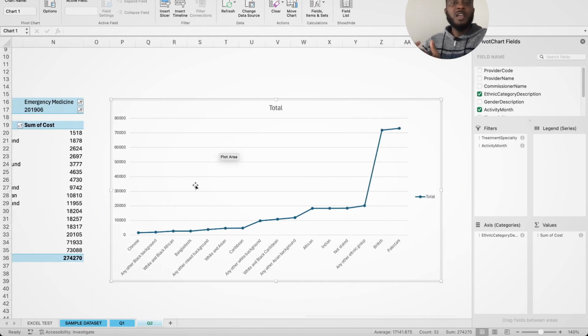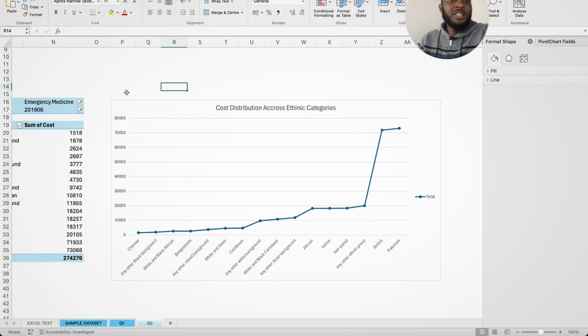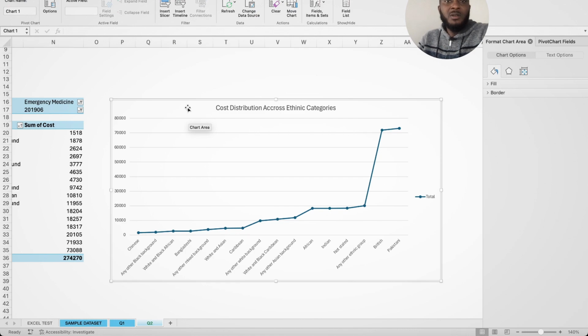And just to allow for a better understanding of what you are doing, we can label it appropriately. So rather than total, we can say cost distribution across ethnic categories. Our horizontal and vertical axis, our X and Y axis, we should label them as well, to avoid any misunderstanding of what we are doing.